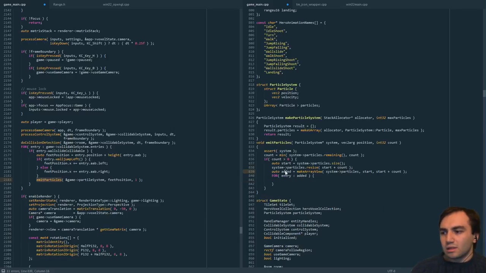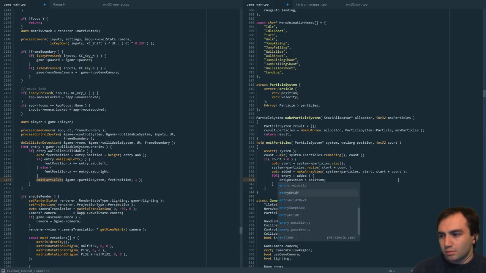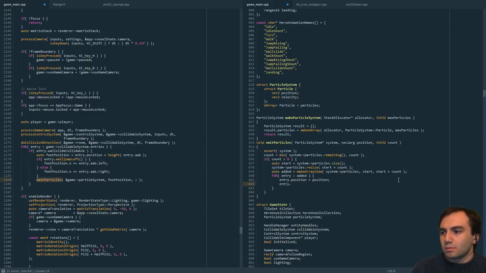So these are the added particles. We set the position. Velocity is gonna be 0 for now. This should work. Let's compile.